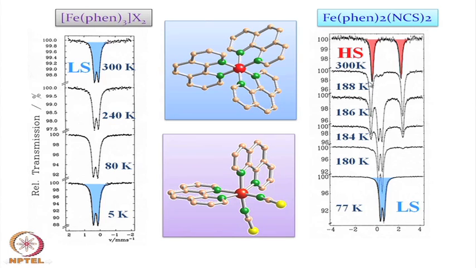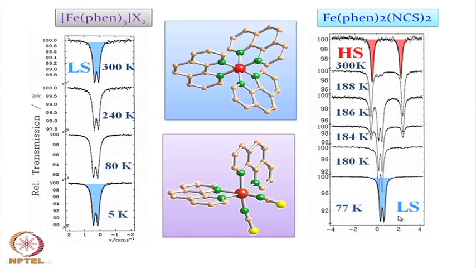And as we move upward and reach around 300 K, that means room temperature, the corresponding spectrum is for the ferrous iron in high spin state. So, we have a different splitting and a different separation for these 2 lines, which can be characterized for the high spin state of the molecule, which has been achieved at 300 K.